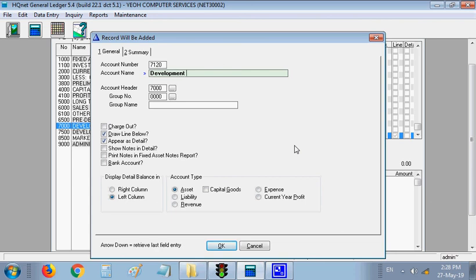Some auditing firms will only give you one figure, which is the development cost, and they will not break down your expenditure. That's the reason why you just create one account.